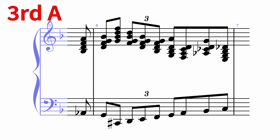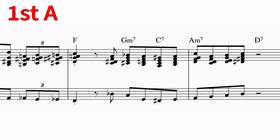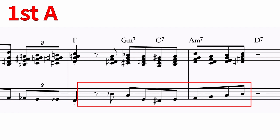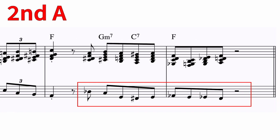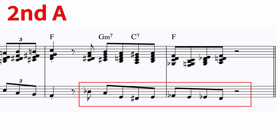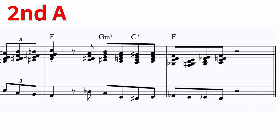Before I come back and do bar 6, I'm going to look at the end, bars 7 and 8. As you may have seen in the other video, I used the scale passage to travel from the A minor to the D7 in the first A. In the second A with a different melody, I tried a chromatic descending line to the F. I quite like how this one reaches just below this previous F sharp. And the chords actually work out pretty well too. A flat 13 sharp 11, G minor 11, G flat 7 flat 9, and F 6 9.